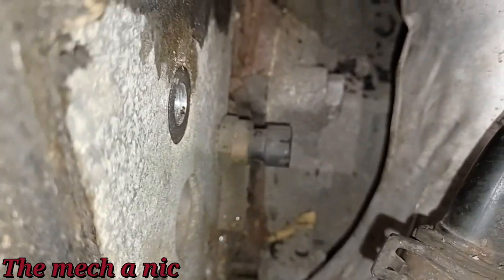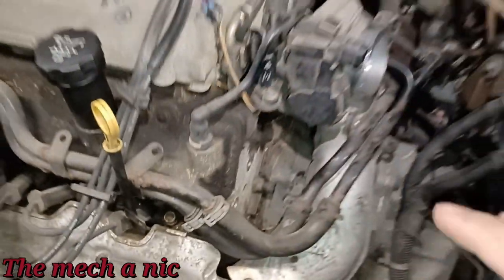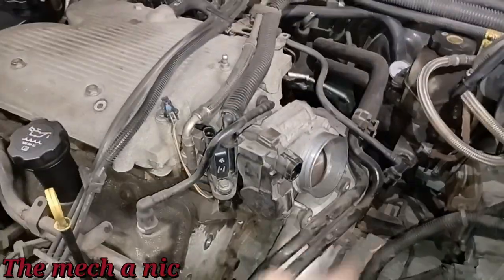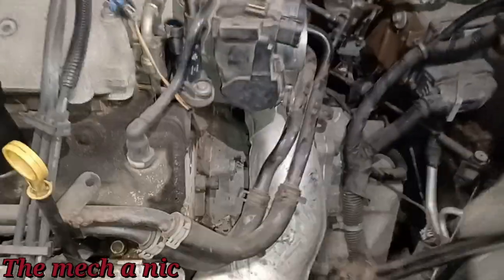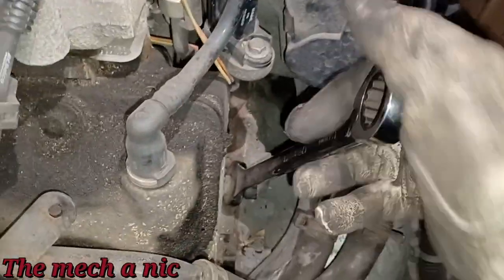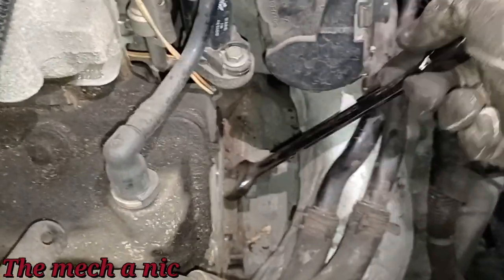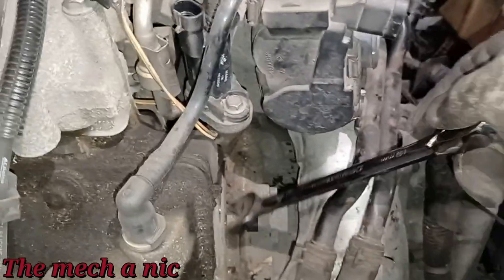And with the bracket out of the way, it's as simple as that, guys. Now we can get our wrench and just go ahead and take it out like this. To me, that is the easiest way possible to change the sensor rather than trying to remove the whole exhaust manifold and all that. So now we can just grab our 19 mil wrench, go ahead, crack it free, and there it goes, guys, coming off.